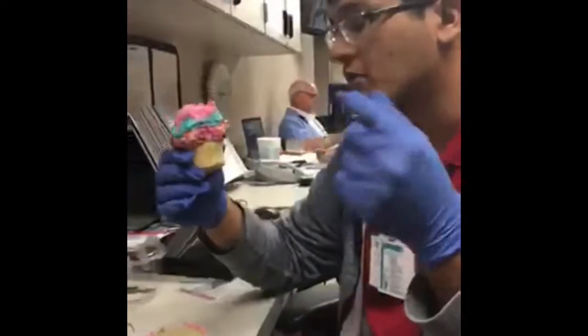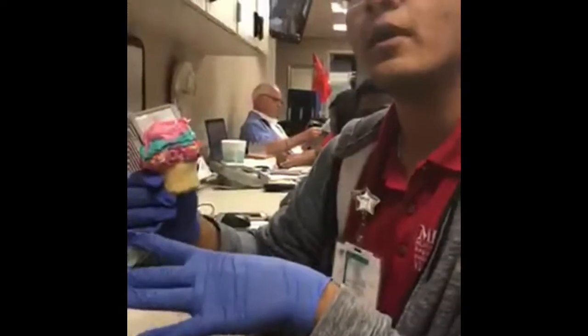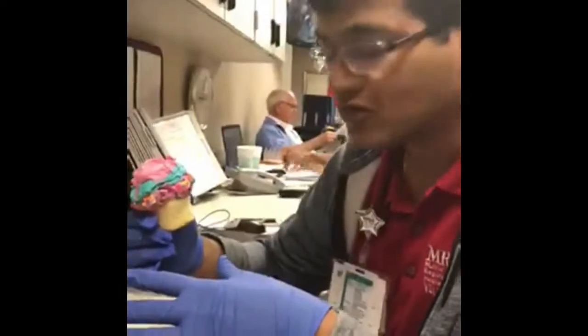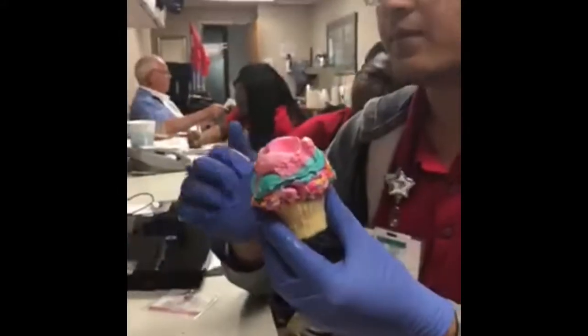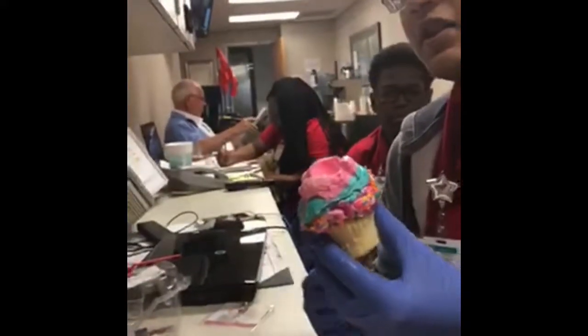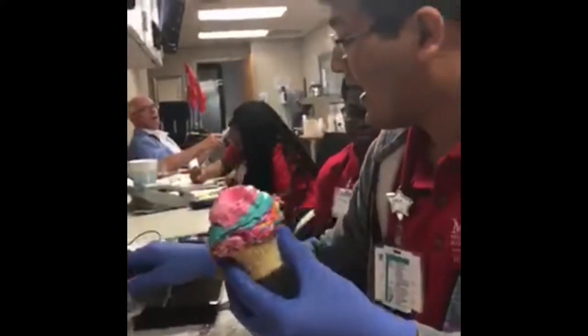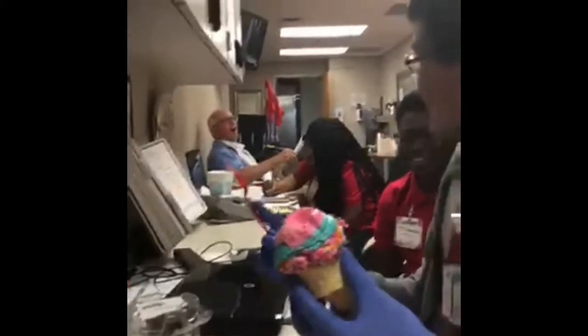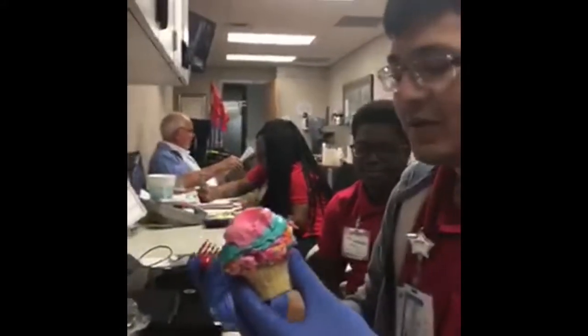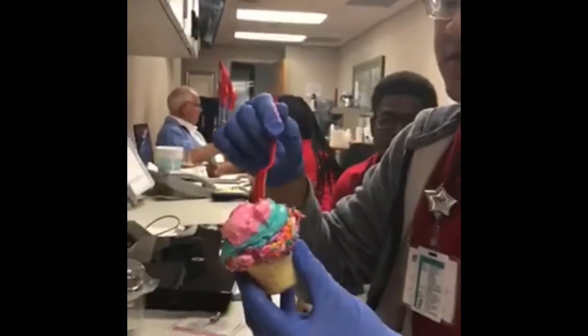I'm not a stickler for sugar, but I'm genetically predisposed to diabetes, so I had to be a little bit careful, but I think we can take a risk on this one. Eating this might be a little bit of a difficulty because of the large amount of frosting compared to the smaller amount of cake. All right, so I think the best way to do this, we're gonna just rake at this. Let's get a little bit of everything.